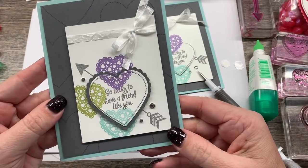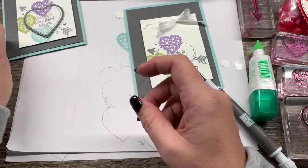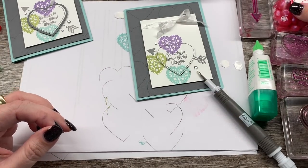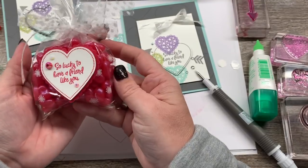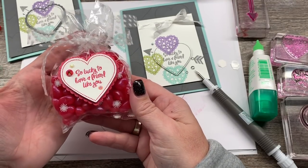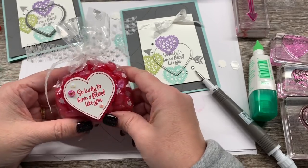Oh, isn't that fun? All right. Now, what I love about this is it's a Valentine for a friend. And I think sending Valentines to friends is a great idea. Now, I can also tell you that friends will very much love a treat like this. So let me show you how I did this.